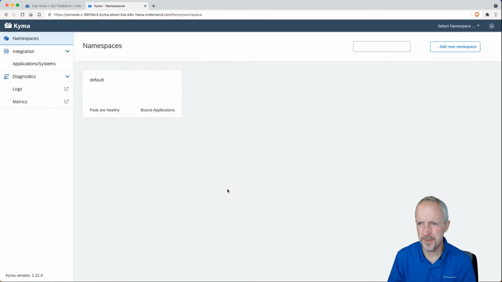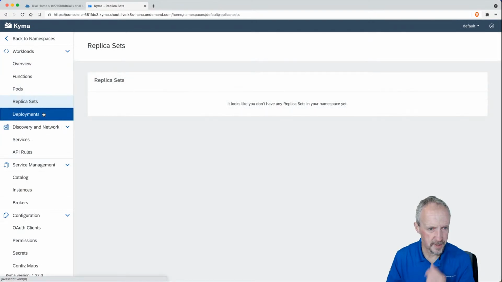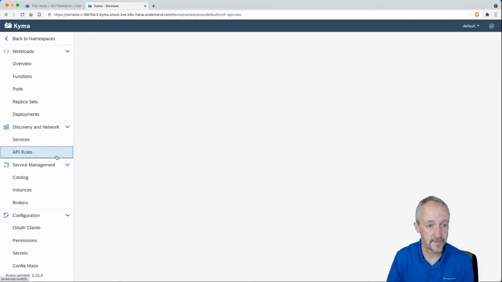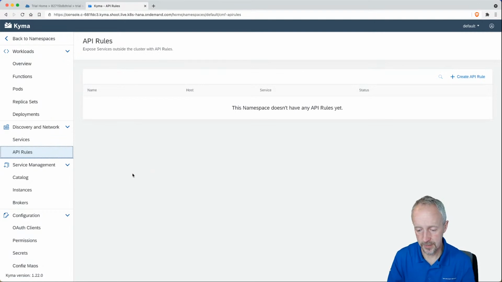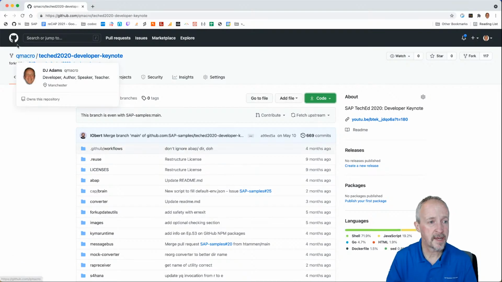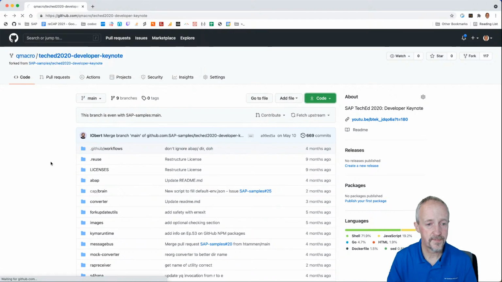It's going to be pretty empty, I think. Yeah, default 0 pods, absolutely nothing in the default namespace. So we've got no pods, no replica sets, no deployments, no services, obviously apart from the Kubernetes service itself, no API rules. So that's where we're going to start. Okay, so we'll need to build the brain component and do all the things and get up to the state where, let's go back here actually now to the issue. Where is it? Issues, there we go, there.